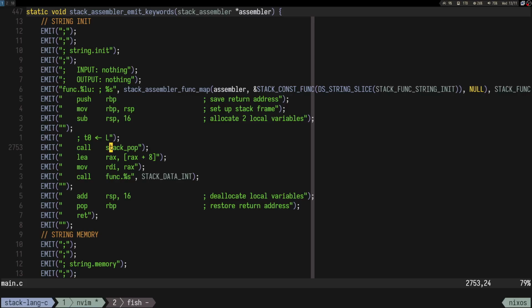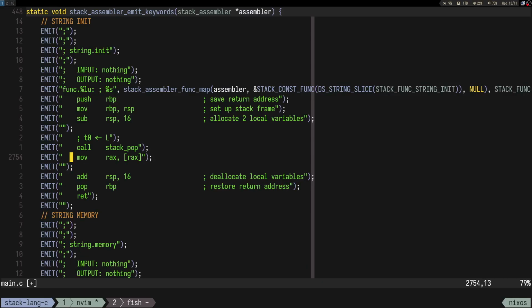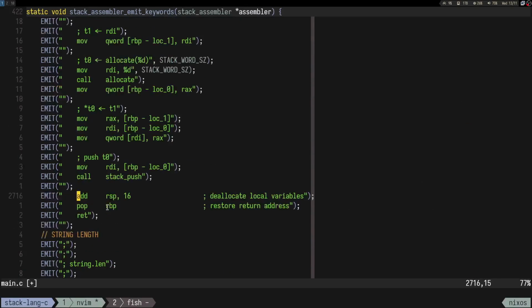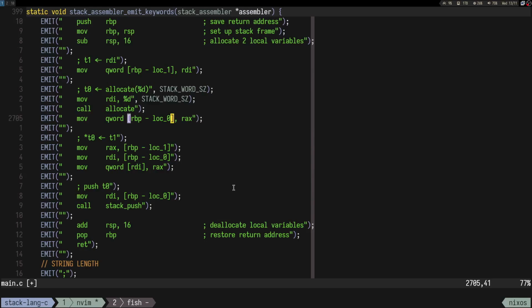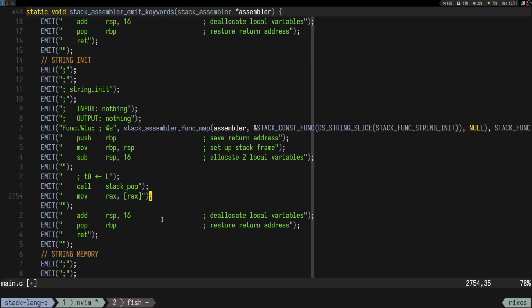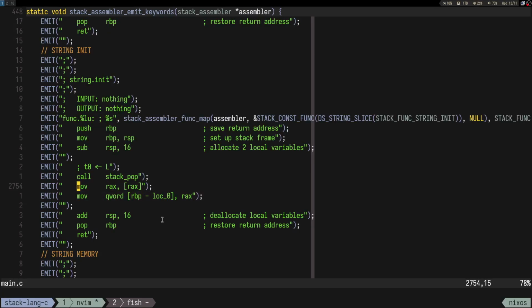Right. We pop it. We actually take its value apparently. We take its value and we need to move it into some kind of variable. So let's find an example where we use a variable. So we store it into location 0. That's where we store the length value.